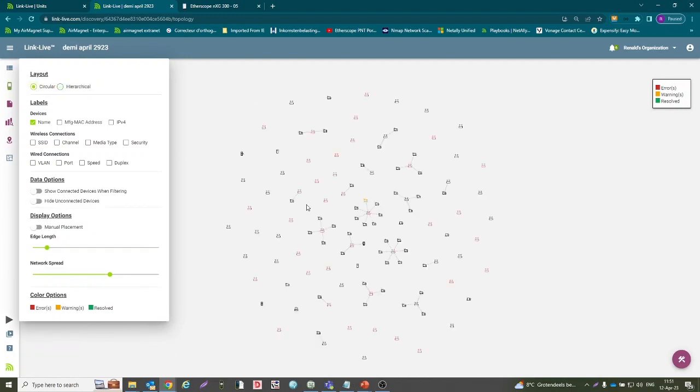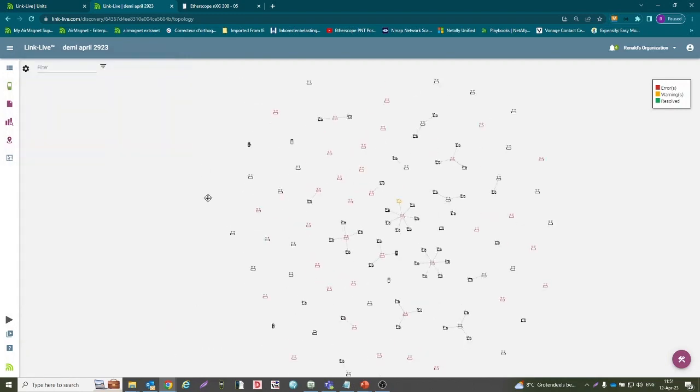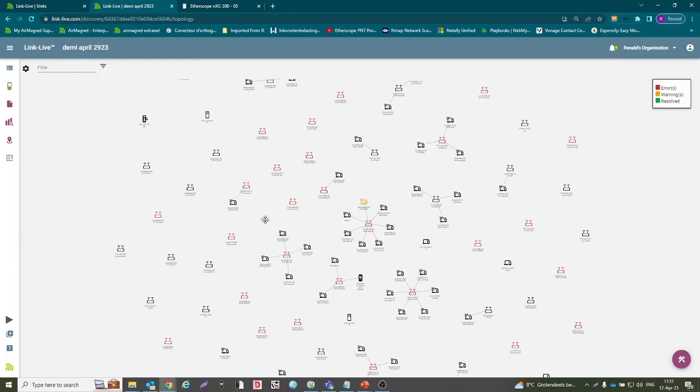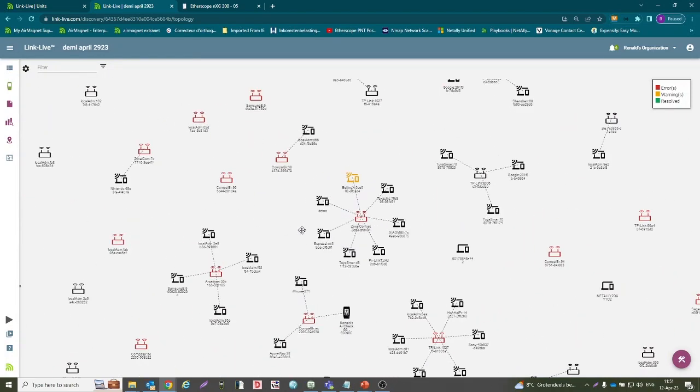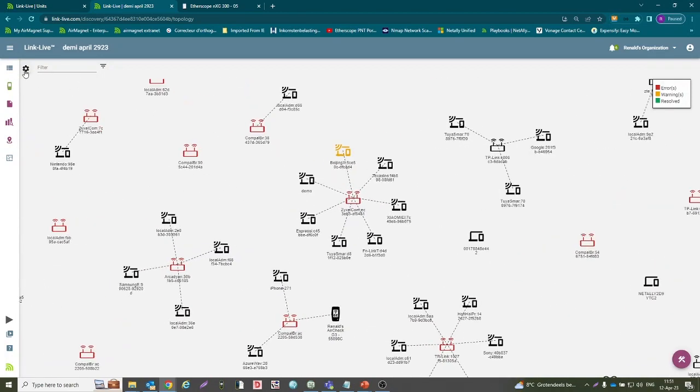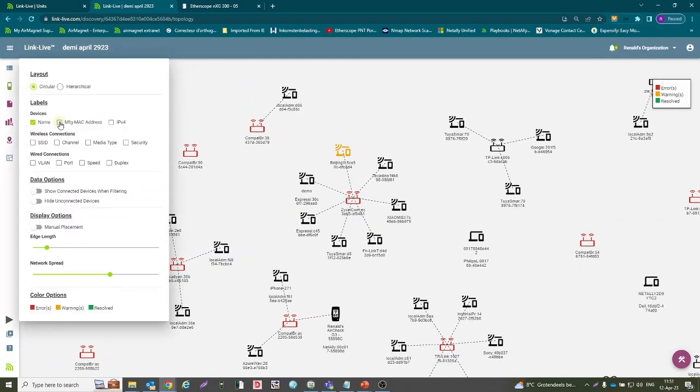Remember, I've not mentioned that before, but you can export all of this into Visio as well for more clarity if you wish. So here you can select the name, manufacturer name, and it will change on the map here. You can select the IPv4 information. On the wireless side, you have the SSID, so every time you click that, it will be showing the SSID on the map here.